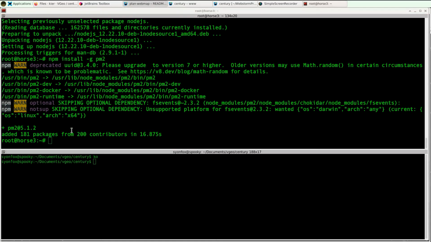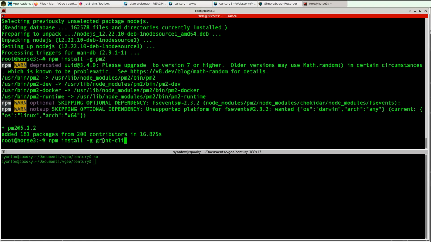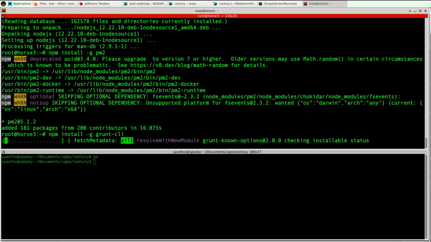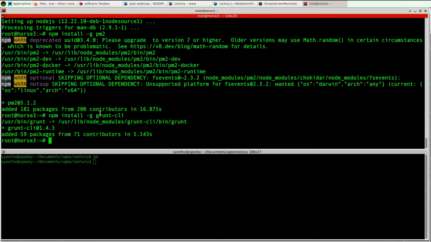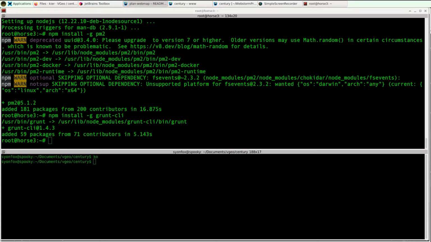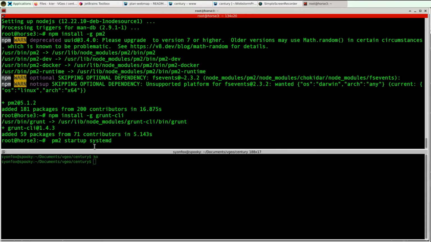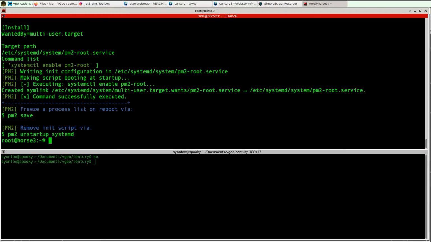We're also going to install the grunt CLI. This isn't necessarily needed, but that's the preferred method for doing bundling. Grunt's pretty useful. And then lastly, we gotta set it up so PM2 runs on startup. And one thing to note is we have to run PM2 save to actually save the process list that we want to restart.